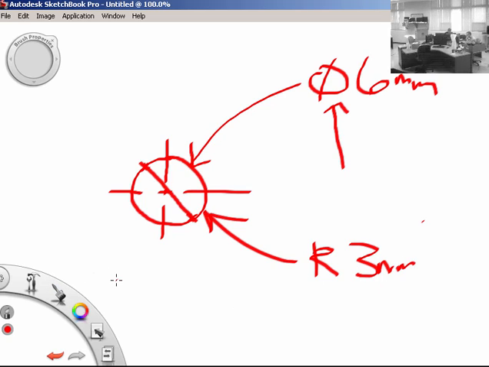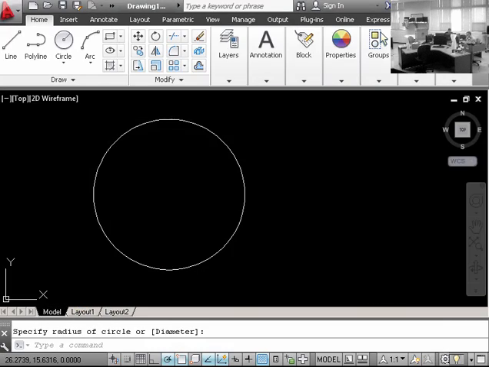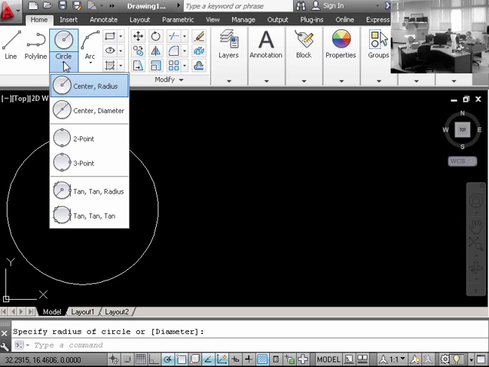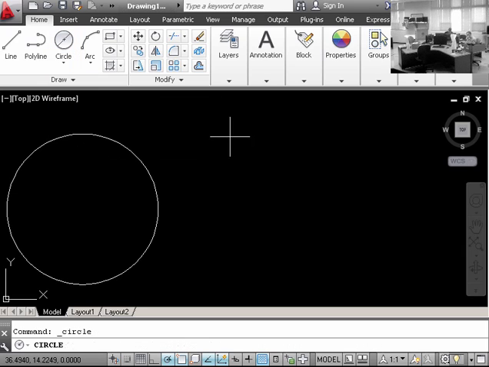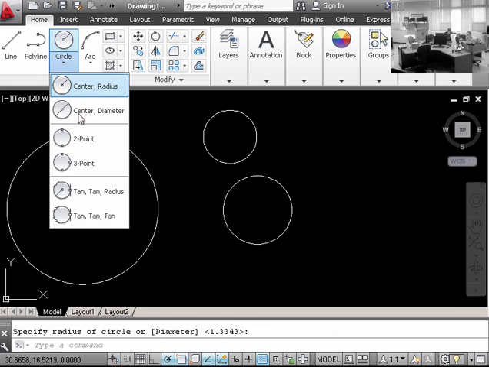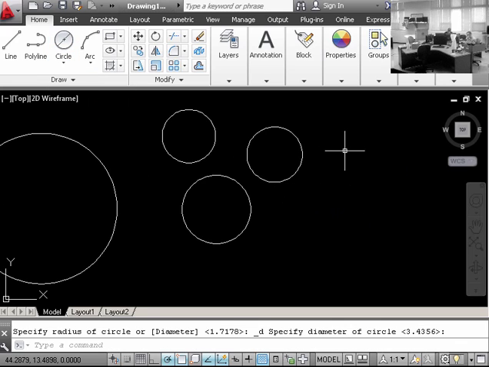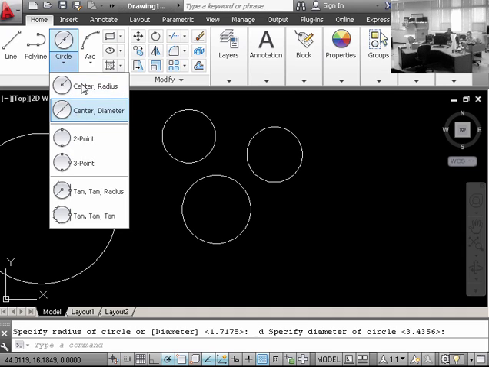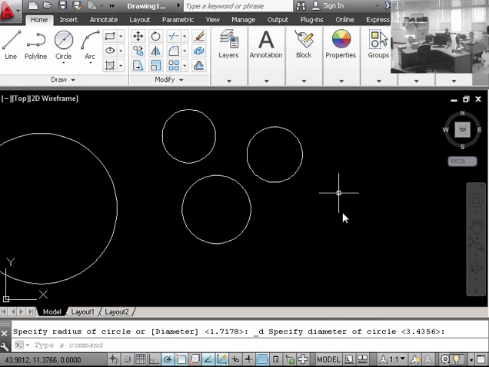Alright, so when you draw a circle, it's pretty easy to do. You go to the tool, you click on the circle command. Actually, it's got a pull down below. You've got a bunch of different ways to make a circle. You can click center, diameter, just click and click. You can click center, radius, click and click. Whatever the case may be, you just need to do one. So real quickly, go ahead and draw some circles on your screen. Just draw a few, whatever size. Make sure you use both the center diameter and center radius tools to make them. Alright, any problems, questions?